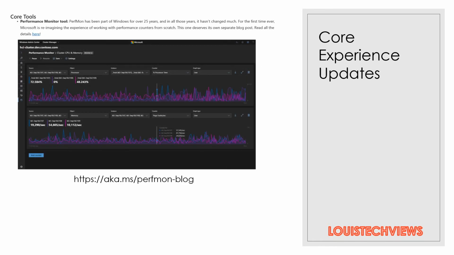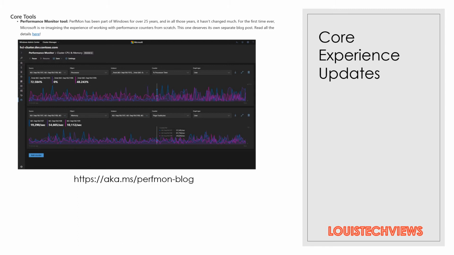All right, so the other thing we have is a brand new tool. A performance monitoring tool has been integrated into Windows Admin Center to allow you to dive into the various performance counters that are available on the system. It has a really nice visual graph that you can look at. It's a really neat, cool addition to the platform, allowing you to do that across clusters as well as the regular systems in the environment. So it's a really neat feature there.